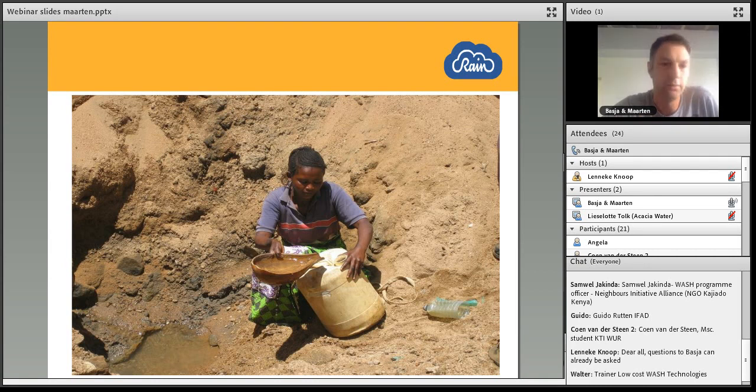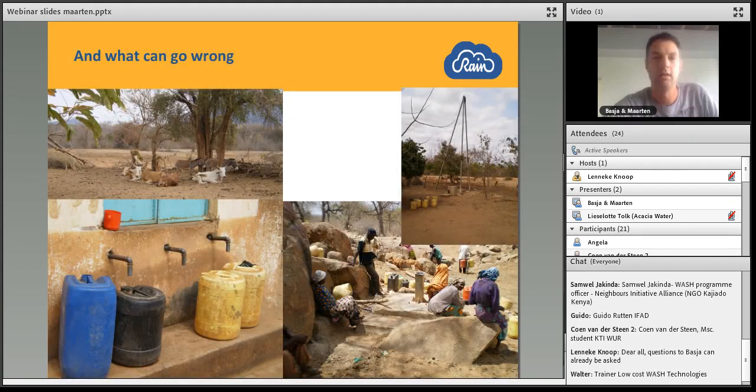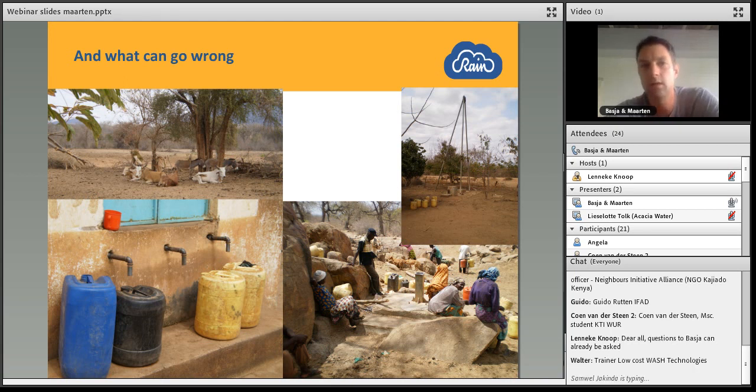The alternatives are few. Many of these areas, particularly Kitui, have a lot of trouble with deep groundwater. Deep groundwater sources can be salty. There can be a lot of salinity in the ground. Fluoride can also be there. Or sometimes the deep underground water is just too deep to reach with a borehole, or the reserves are too small. So a borehole might function a few years and then dry up completely.